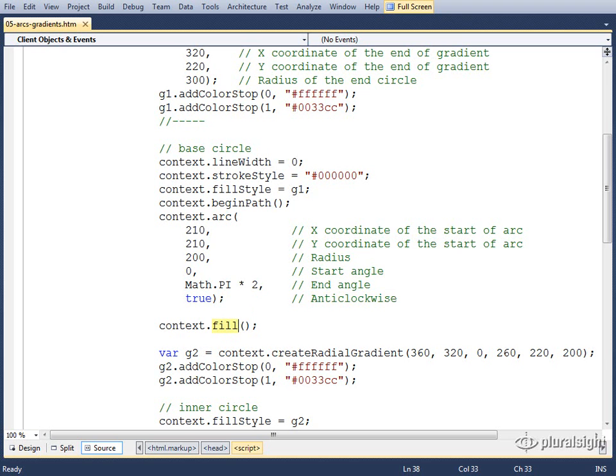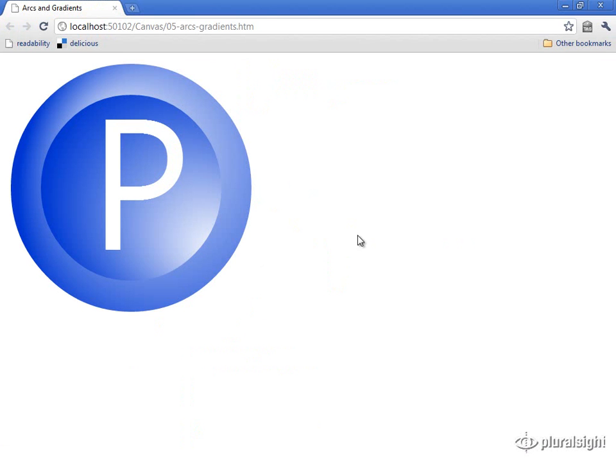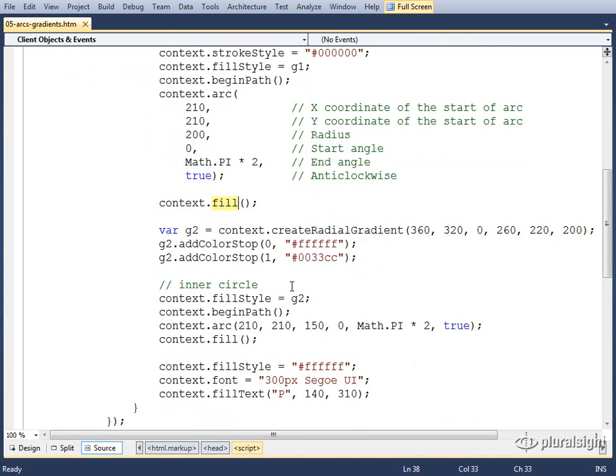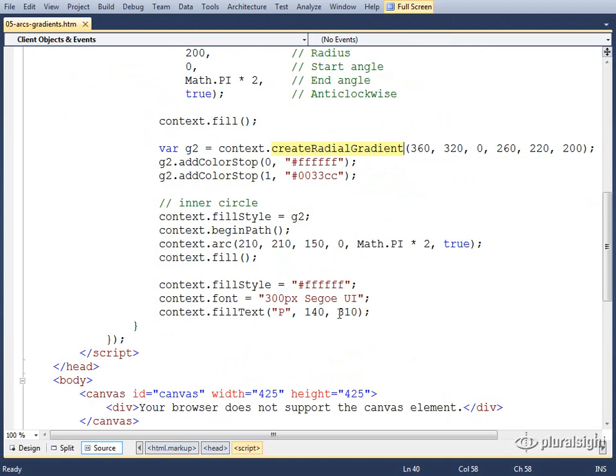So the idea and the trick in order to create what looks like sort of a beveled button is that you create a layer that has a gradient on it, and then you create another layer that has a gradient on it, but that same gradient except it's flipped and going in the other direction, and that's how you kind of get that pushed in sort of look. So that's what I've done here. Within the next item, I've created another radial gradient, and the code here seems a little more compact just because I haven't added in the comments for you.